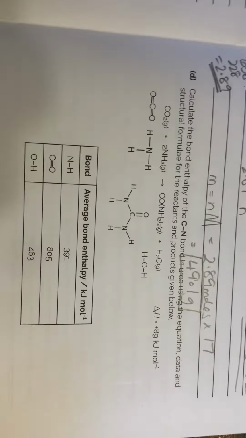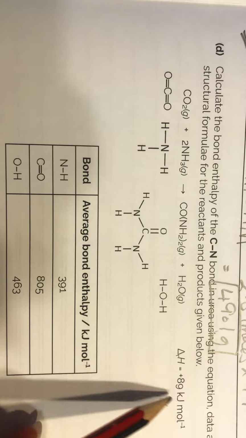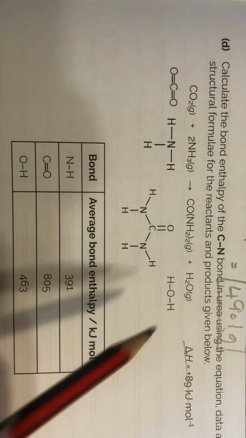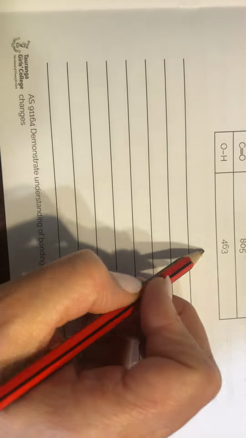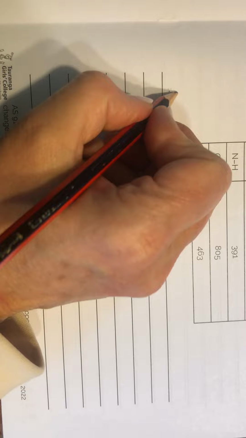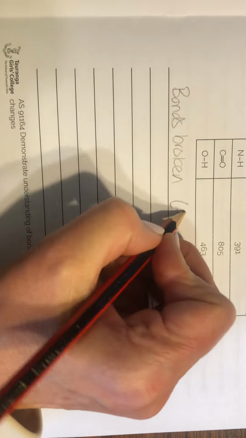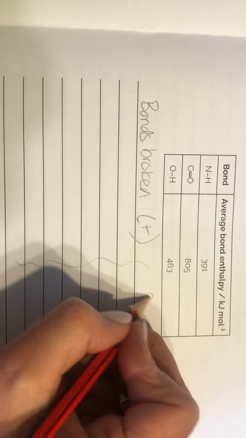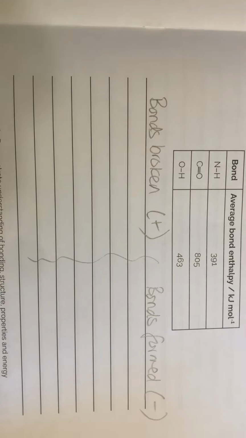Yep, so this is our bond enthalpy question. And this was a tricky one because they gave you the answer and you had to work out one of the bonds in here. But I was really proud of how many of you actually pretty much got the way you did it right. So I'm going to set it out very carefully. I'm going to put the bonds broken on this side because that matches up with my equation, and I know that's delta H positive, and the bonds formed on this side, and I know that's delta H negative.